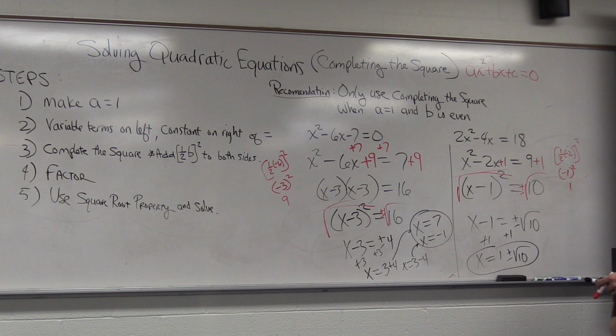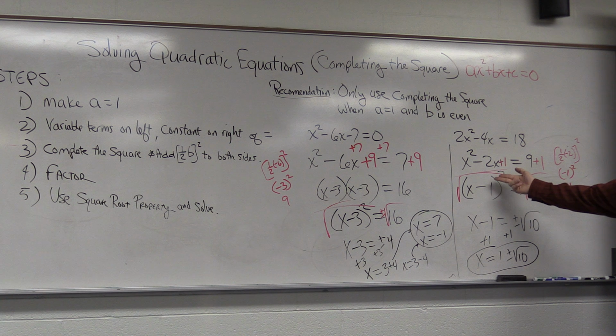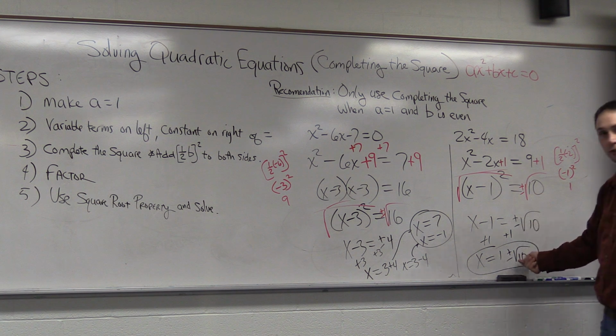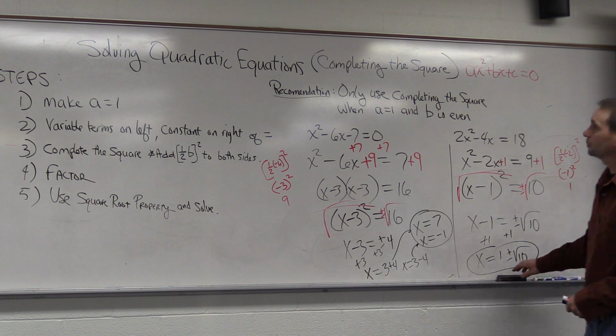So it's a really nice way versus this problem right here would not have factored. I would not have been able to solve this by factoring because I didn't have a perfect square factor underneath it. But it worked out nicely using completing the square and pretty quickly. So that is using completing the square.